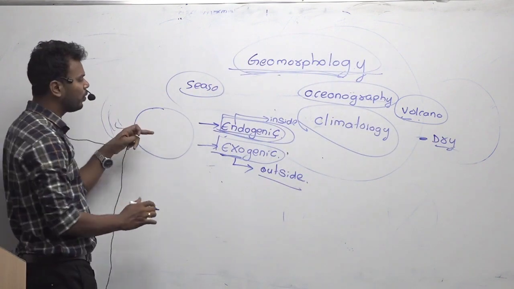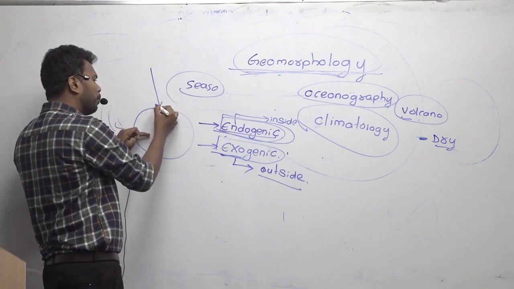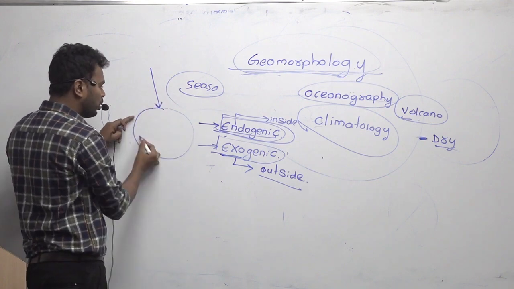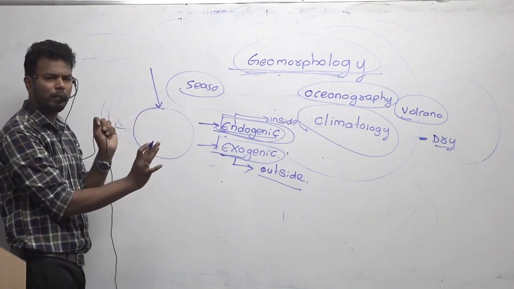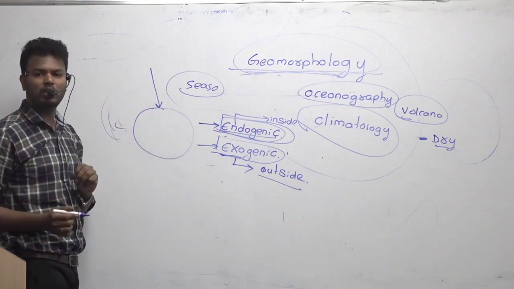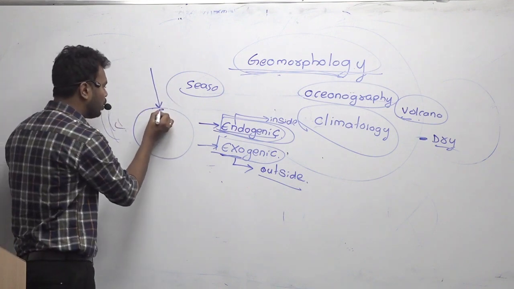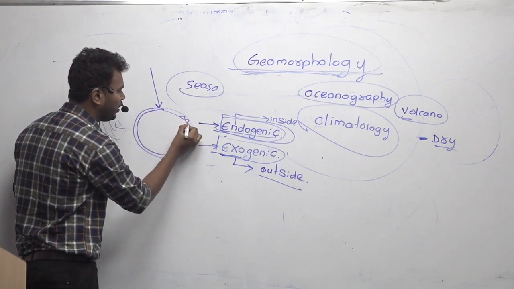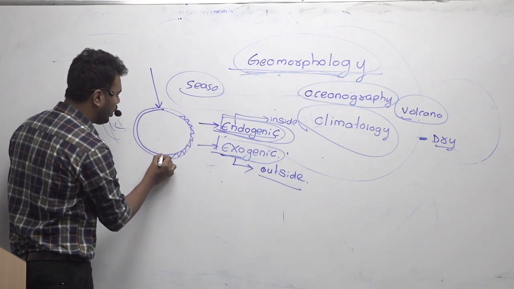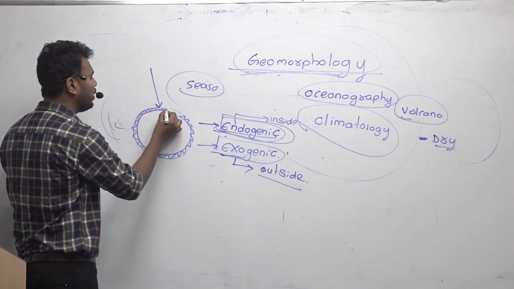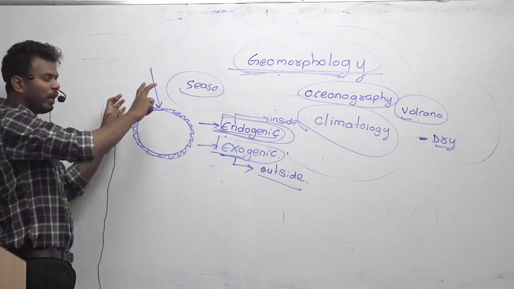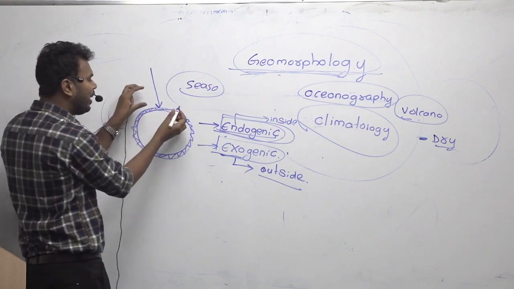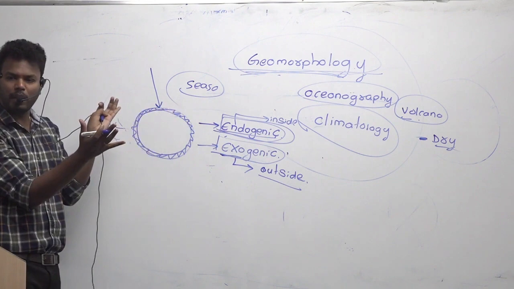Just imagine there is a rock. This rock is completely exposed to the sunlight. Just imagine the radius or diameter of the rock. Sunlight is falling continuously on this rock in the daytime. Just imagine this is the outermost surface of this rock. This outermost surface will be very much impacted by the sun. Yes, sir. Because of the sunlight, this outermost surface will get weakened. And in the daytime, it is completely expanding because of the sunlight.